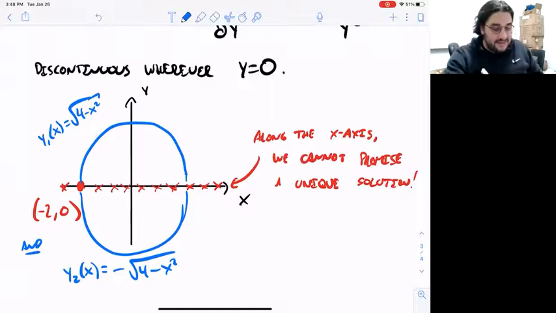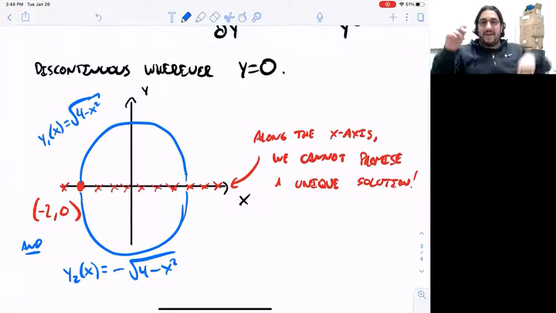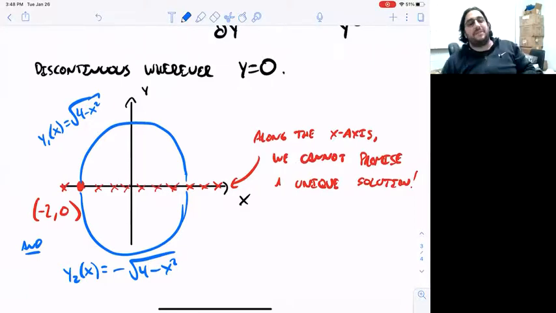And the reason is it's absolutely impossible to bound that in a rectangle in which the partial derivative of the right-hand side of our differential equation is continuous. It just can't happen because the whole x-axis is full of discontinuities, right? And that initial condition is sitting right on that x-axis. So that's why we had a non-unique solution here.